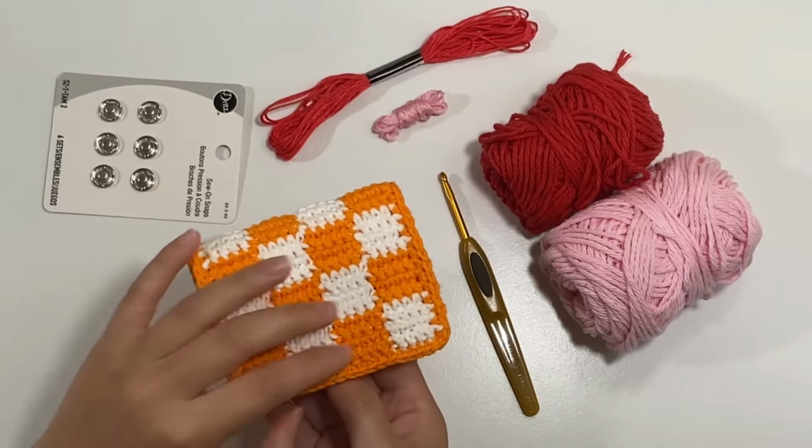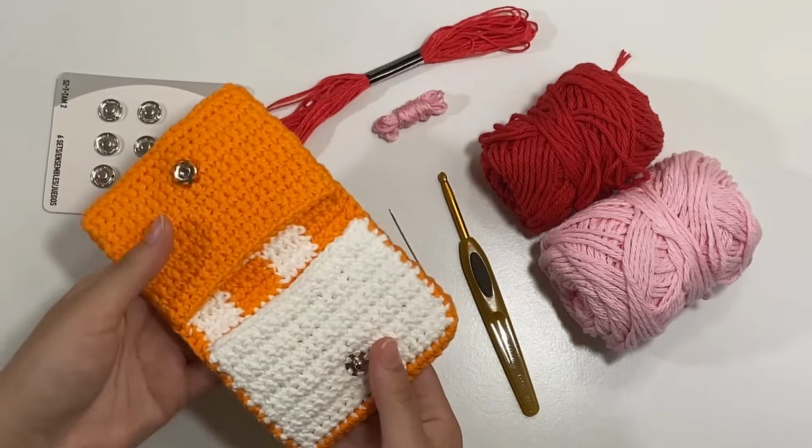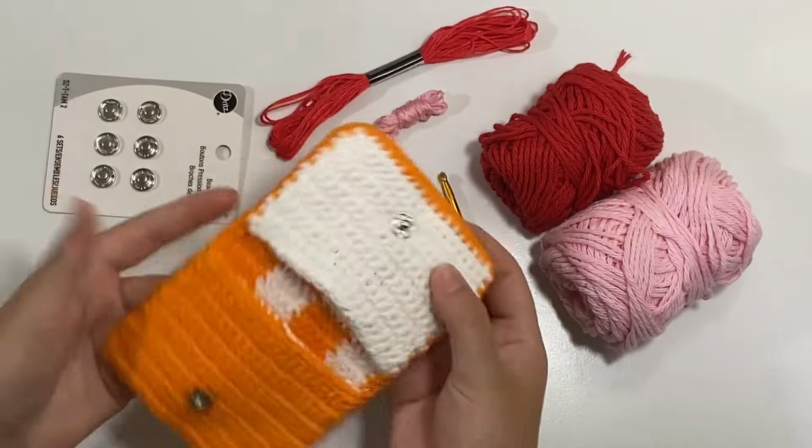So today we're going to be making this cute little checkered wallet. It features two pockets where you can put money and cards.